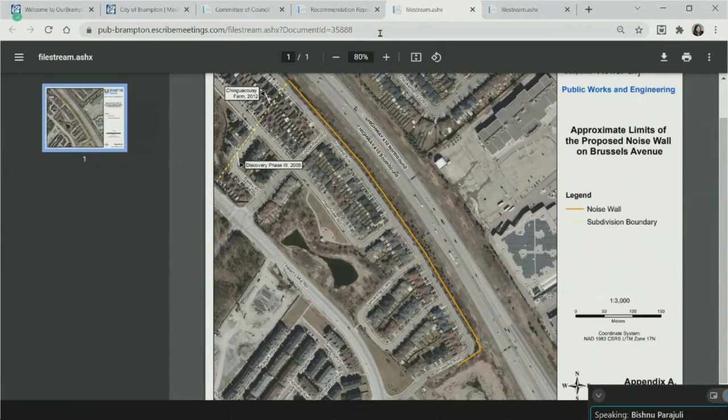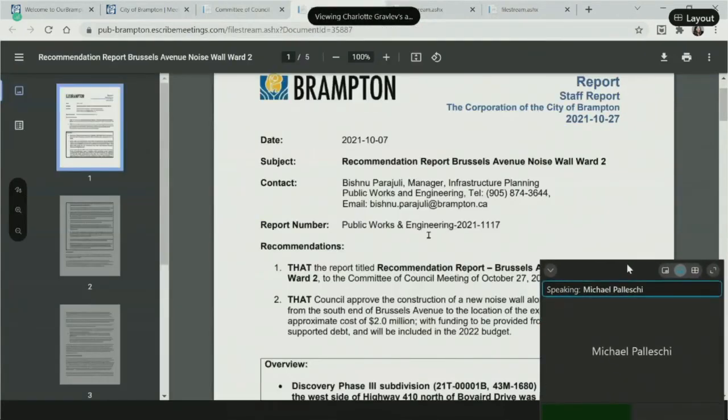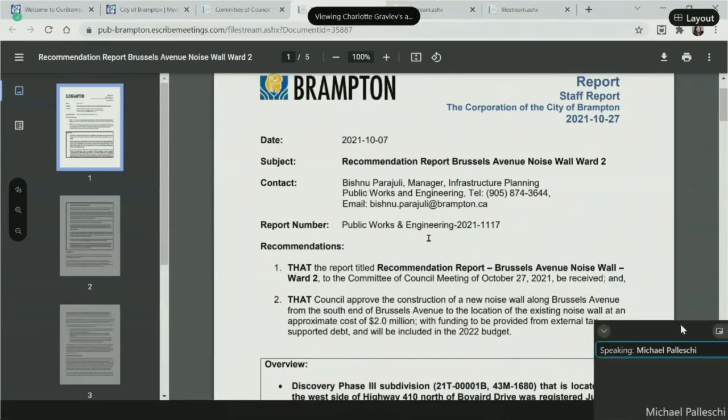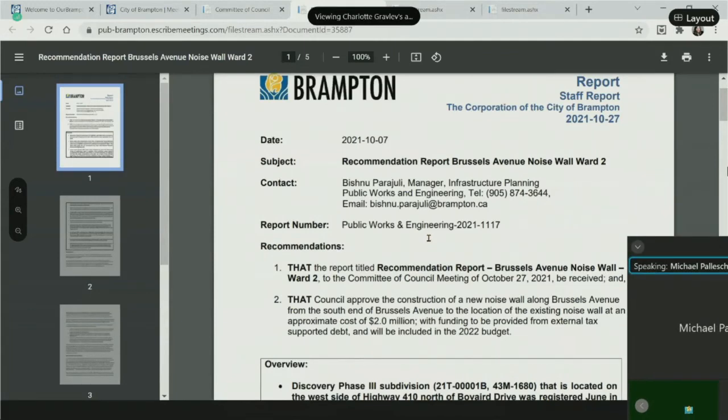And thank you for that, Bishnu. And I would like to say that if we can use this as kind of a learning tool, and I've talked about it before with traffic studies and noise studies, that when we're doing these studies, we really need to think about the worst case scenarios, because this was the worst case scenario. At the beginning, the noise wasn't so much of an issue, because the highway didn't push through. It ended at Sandalwood at the time that they were originally looking at this. And then when the province went ahead and laid concrete down instead of asphalt, that changed some things as well.